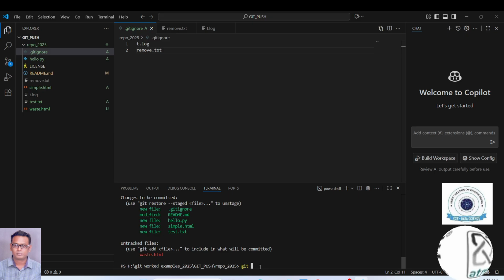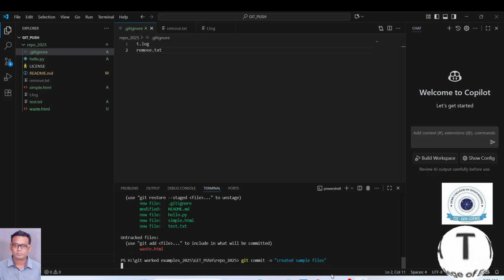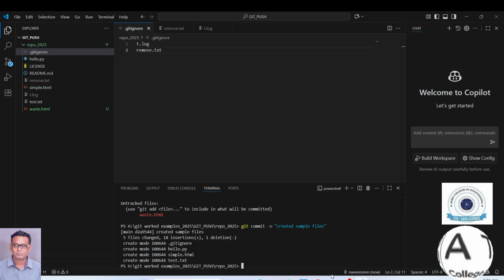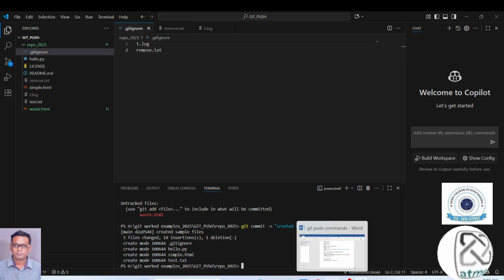So finally commit. Committing means you are saving these files from staging area to local repo. Created sample files. Yes. Now it has been saved locally in local repo. These files have been saved in local repo.